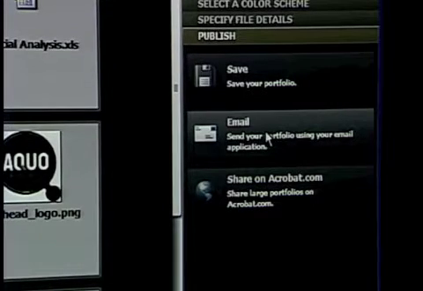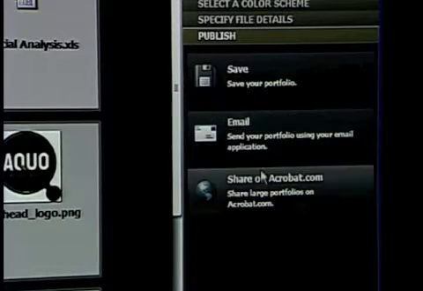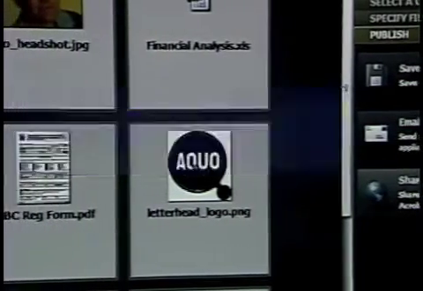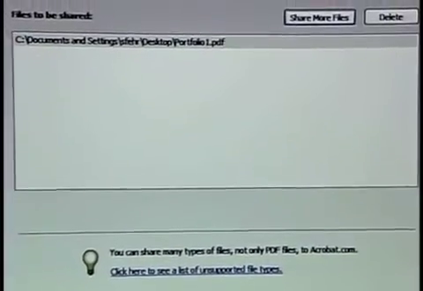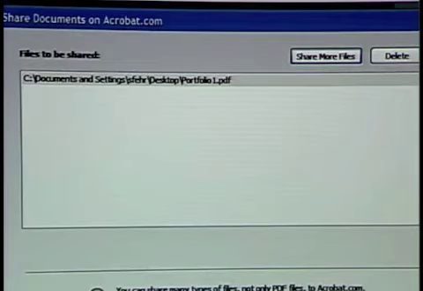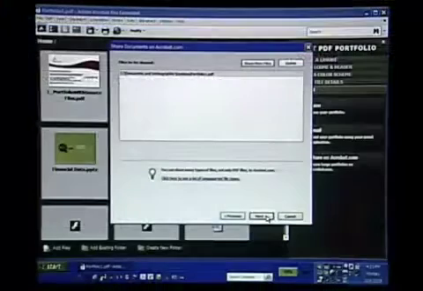Again, pretty straightforward stuff. This is the really new stuff. It's called Share on Acrobat.com, and I want to show everybody how this works. This is the melding of a desktop application like Acrobat with this thing they call Web 2.0 or cloud computing, all that kind of stuff. You don't have to figure that stuff out. Acrobat's figured that stuff out for you. So when I share a document in Acrobat.com, I get this really simple wizard-driven system that's going to allow me to share that document with you in the cloud, so to speak.